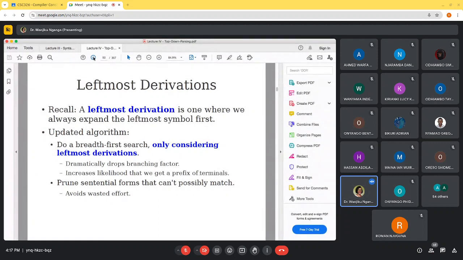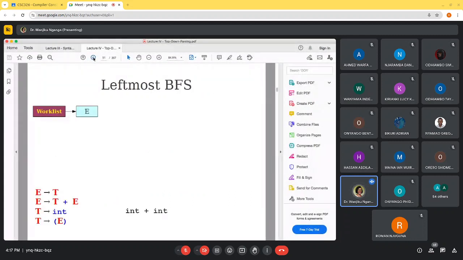By considering only leftmost derivations in our updated algorithm, first we dramatically reduce the branching factor, and secondly we increase the likelihood that we get a prefix of terminal symbols. Once we do that, it becomes easy to prune out sentential forms that can't possibly match, therefore avoiding the wasted effort that we have come across.